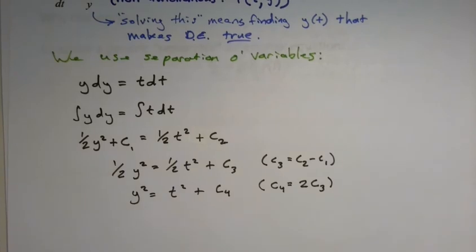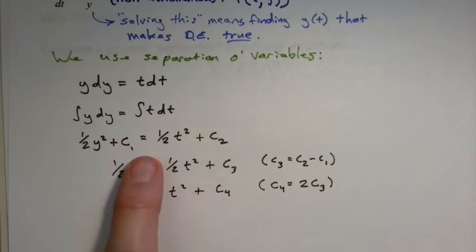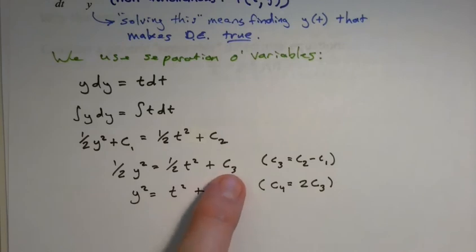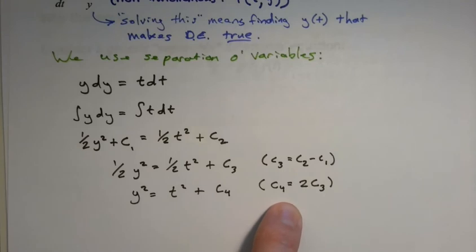Now you may be thinking, yeah, but do I really need to say that? Because I've got constants, constant, constant. It's just a constant. Well, keep in mind that if I stop at any moment, like if I stop right here, this constant is the result of these processes. But if I stopped right here, this is a different constant. It truly is a different constant. So it's important to keep track of where your constants are. Where did your constant come from? Just in case somebody else wants to check your work and go, well, wait a minute, I got a different constant value than you did. And it may be because they stopped at a different point along the way.